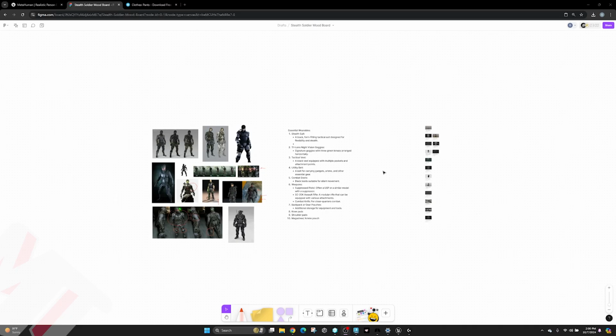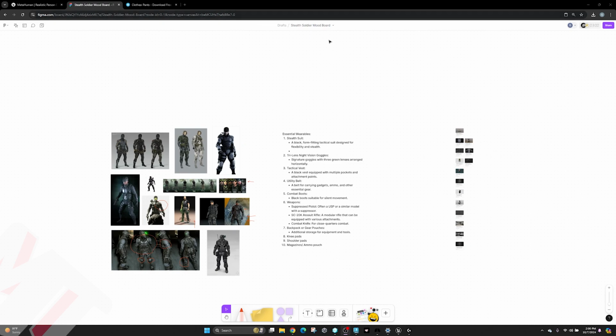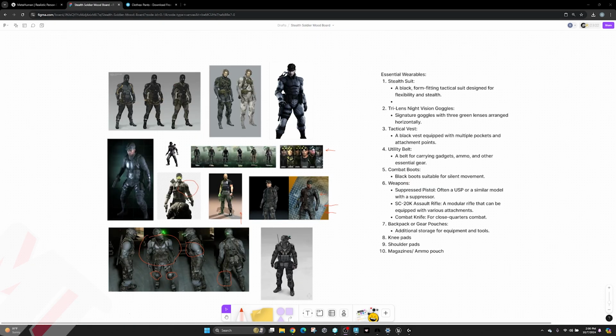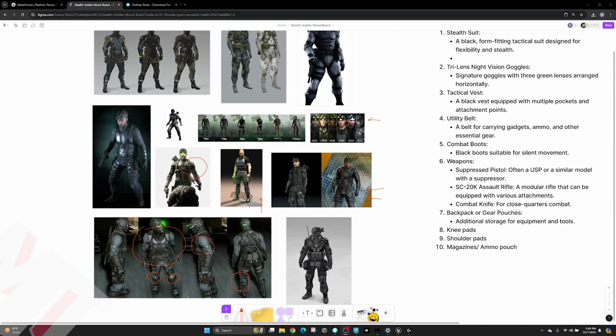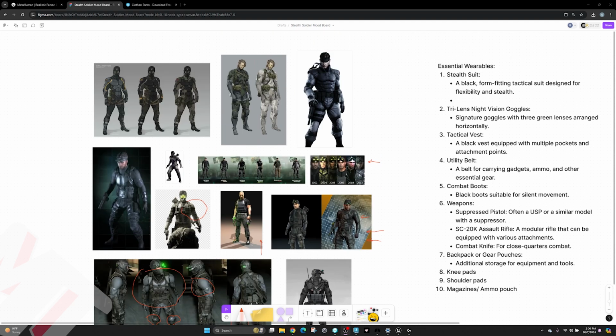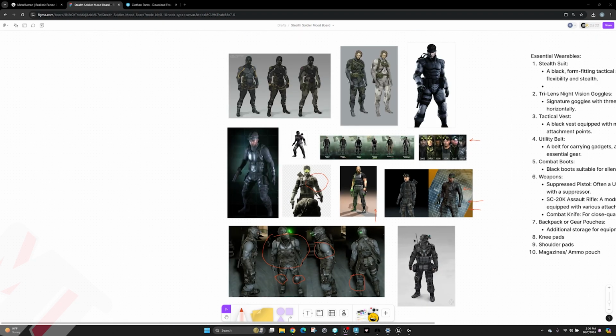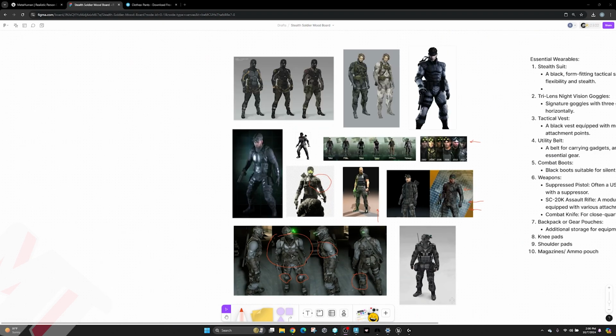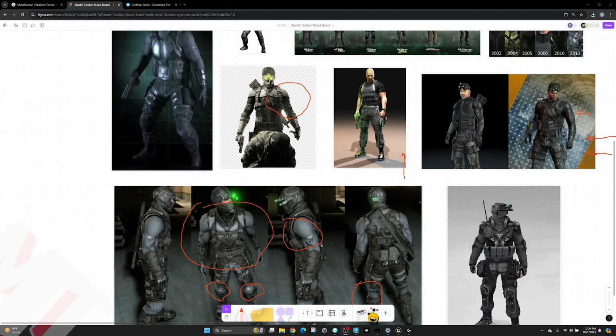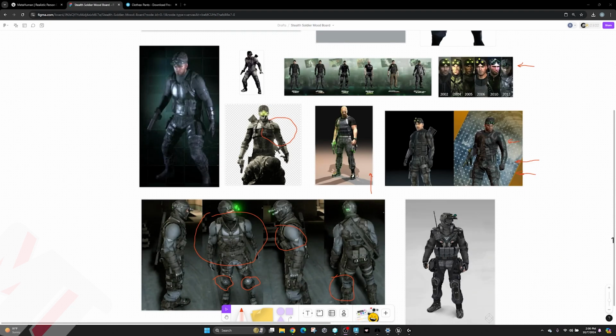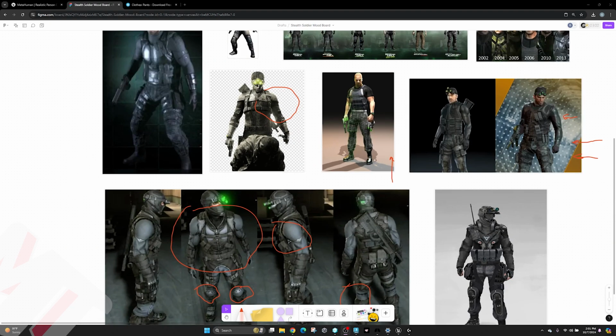All right, so we want to create a stealth character. So what I went ahead and did is I actually created a mood board. So let's just go ahead and take a look at some things. One of the main things that stands out to me about stealth characters is obviously the colors. They're dark colors because they need to hide in shadows and basically blend in with the dark environment. So that's obvious. Another aspect that I see repeated across different characters is they wear sort of tighter fitting clothing. They also have lighter loadouts. So like their gear, their vests, some of their weapons, they're not heavy and bulky.